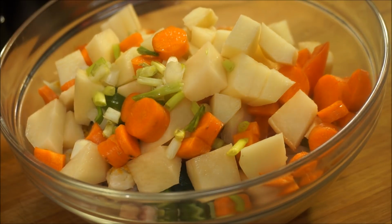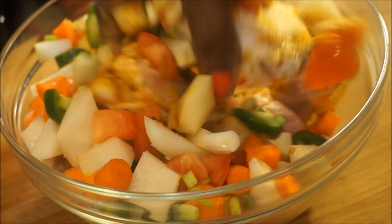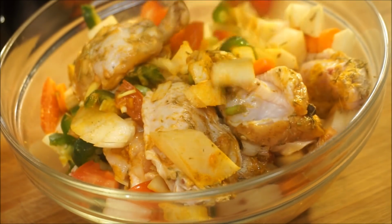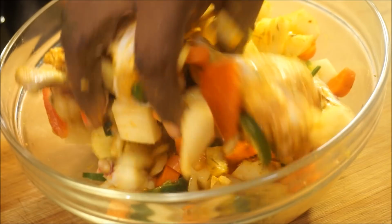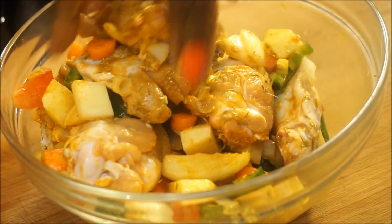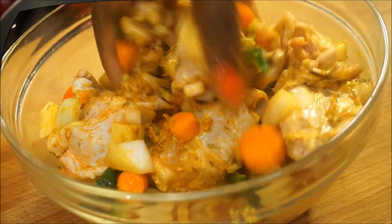Now guys, if you notice I didn't put any salt in, I'm going to put the salt in later. So with clean hands, you're going to go ahead and mix this in nice. And you want to let this sit. If you want to do this overnight, it's fine. But I have some hungry people in my house right now, so I'm going to let this sit for 1 hour. Within 1 hour, I'm going to come back and get this on my stove. So I will see you back here in 1 hour.